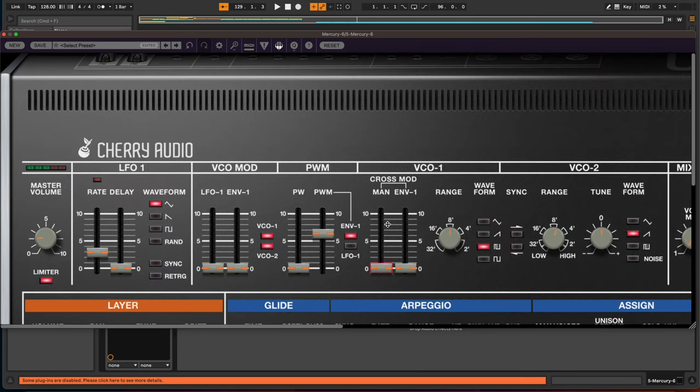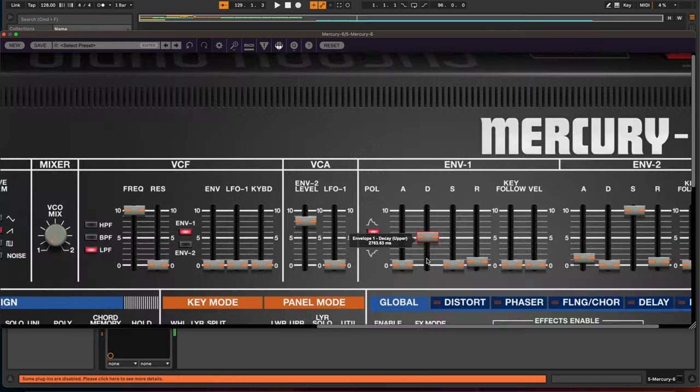Another way to change the pitch of VCO is with the LFO. So we could use that for vibrato. And you can delay its effect so that you hit a key and then it does it a little later. You can change the pitch using the envelope, again, using it kind of as a utility.